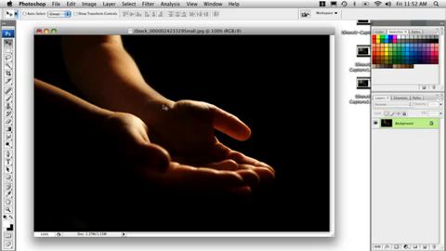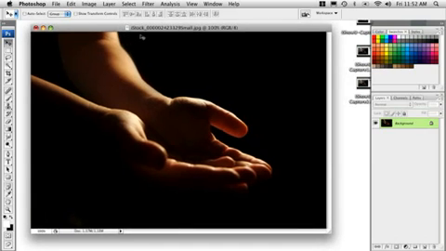And what I want to do in this particular image is you've got this hand sticking out, and I want to see the drops hitting the surface and bouncing off. No, we're not going to animate it, of course, but we're just going to create a still effect where we're not just creating the rain, but we're creating it hitting the surface as well. So let's go ahead and create the rain effect first, and then we'll add the splash drops after the fact.